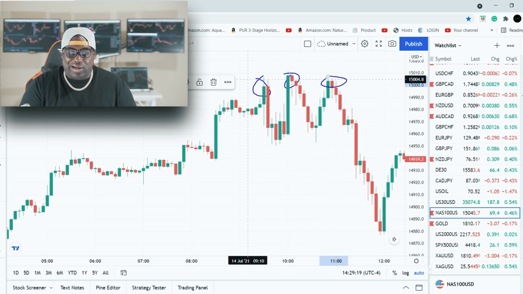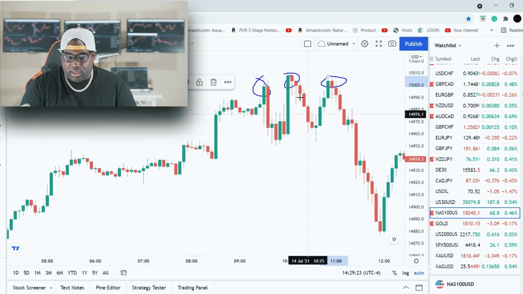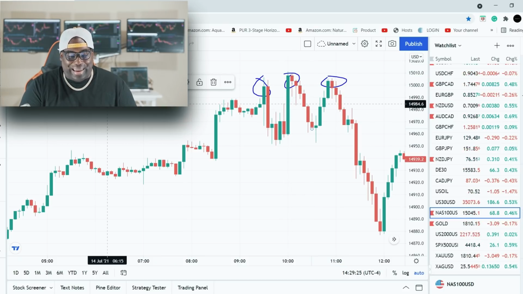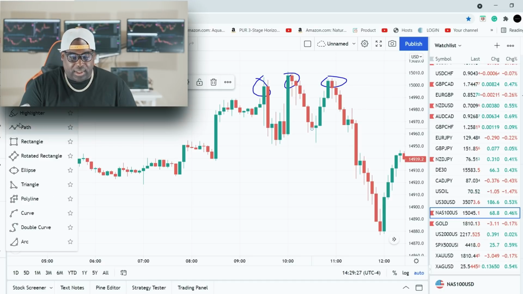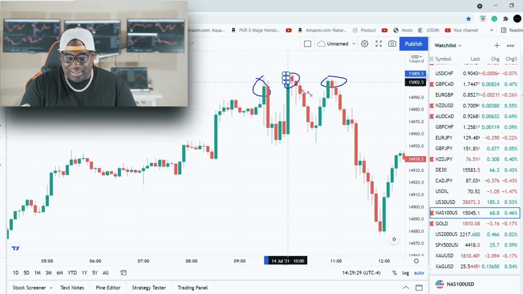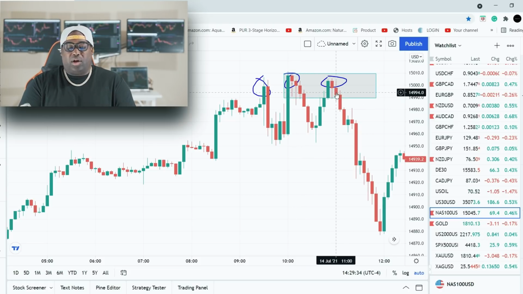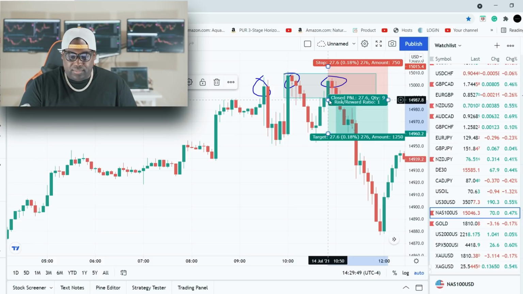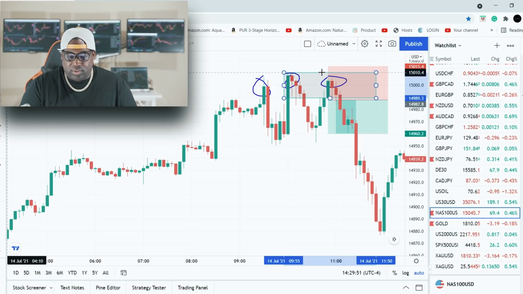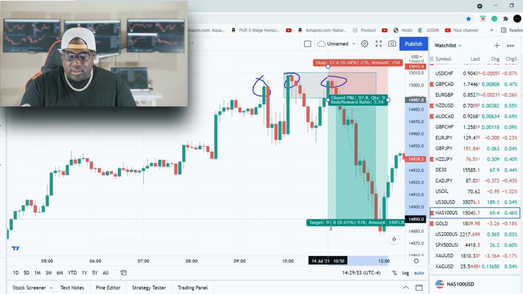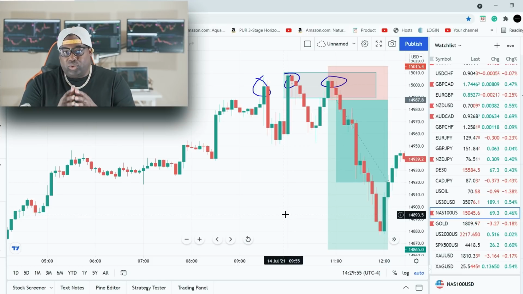Notice how we have aggressive selling to the downside right here, okay? And we came back to that zone right here. So this is a nice zone. Again, you can look for confirmation or you get in right away. So let's say that you went short right here, put your stop loss above that zone, right? And you're looking for profits. So this is how you can actually combine supply and demand using a head and shoulder pattern, okay?